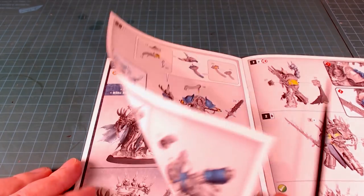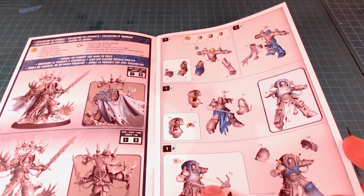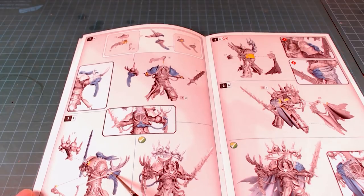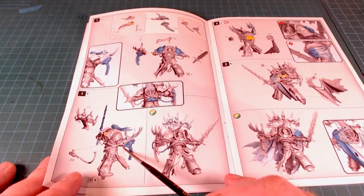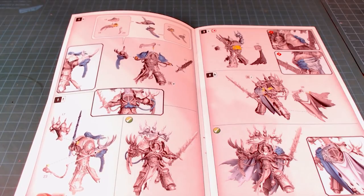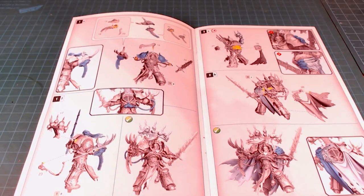What was really cool about this model is how all the cabling on the front piece — the cabling that goes at the back to supply power to the Talon — all just matched up perfectly, which was really nice to see. I think it'd be very easy for that not to sit just right, but the sprues were in great shape for that, so no worries there.